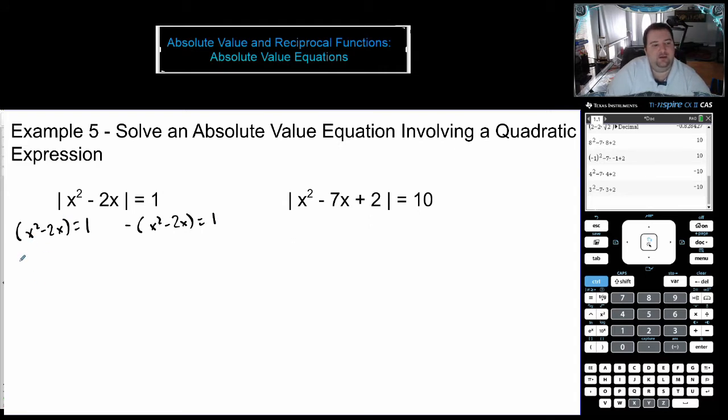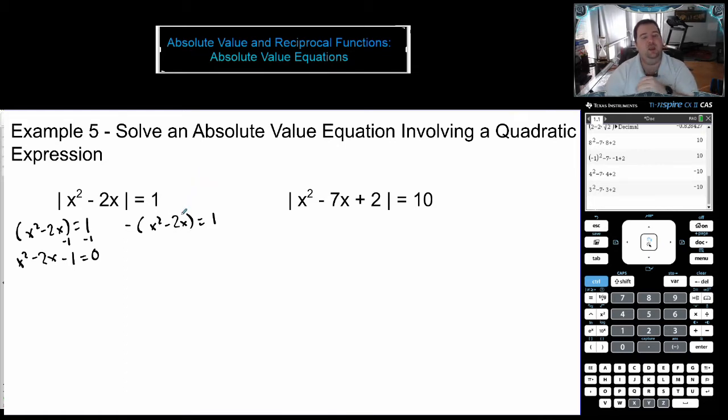We have x squared minus 2x, and then I'm going to subtract 1 from both sides. Minus 1 equals 0. And I'm going to factor this. My go-to is always to factor. Okay, so we have negative 1. Yeah, that's unfortunate. It's not going to work. So this is not going to be factorable with this method. So what are we going to have to do? We are going to have to either complete the square or use the quadratic equation.